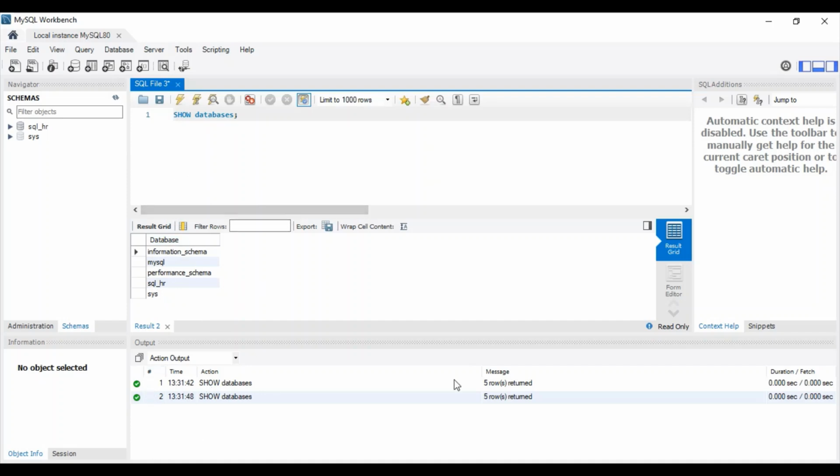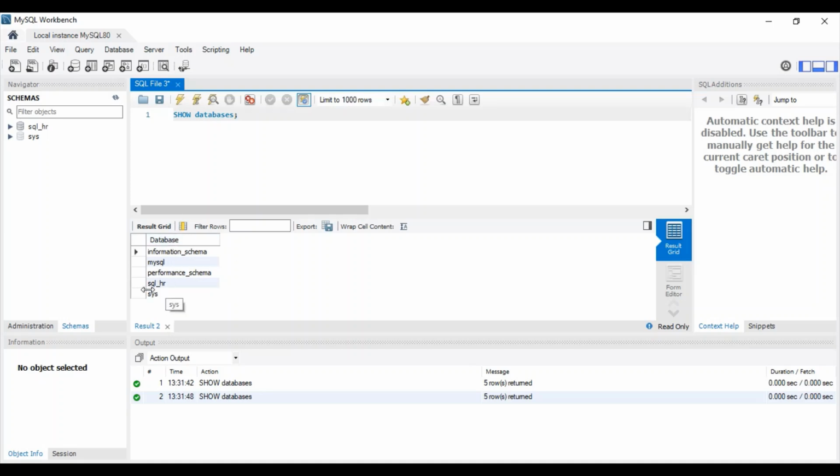Here the log is showing whatever queries you are running. If you are getting any error, that error is also visible in this log, right? Now this is the SQL query you are running, and whatever result you get for that SQL query is called the result set, which is visible here, right? Now these are the databases available.